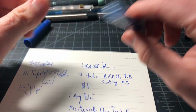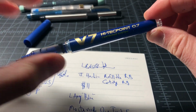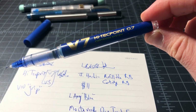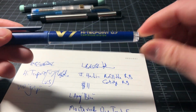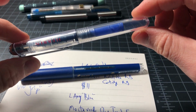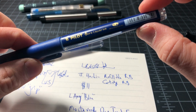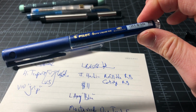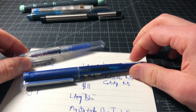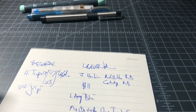So this is not a rollerball that uses fountain pen ink. It's just a cartridge or a refillable rollerball. If that's what you're looking for, this is definitely the best option. If you want something to use fountain pen ink, still go with the JR Beam. I've tried these with fountain pen ink in it, and you have to be careful because most of the time it won't leak, but eventually you will get one that leaks. So just watch out there.